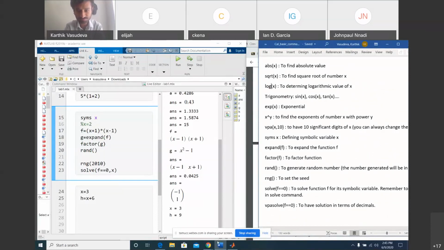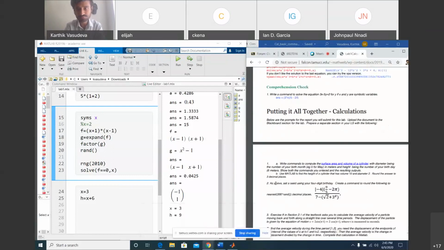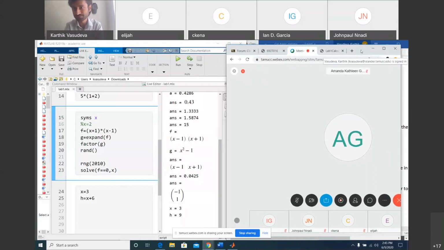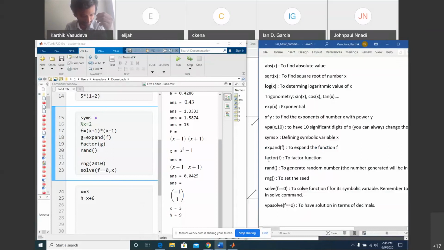Any more questions? I have a question. Yeah, go ahead. So each week we have two labs that we're going to have to turn in, is that correct? Yes. Okay, thank you. Yes, lab 1 is due next Tuesday, lab 2 will be due next Thursday. And make sure that you are using the discussion forum. If you see an error in your code, you are free to email me that code. I will figure out the error, and I'll make a comment, and you can make a correction in your code.